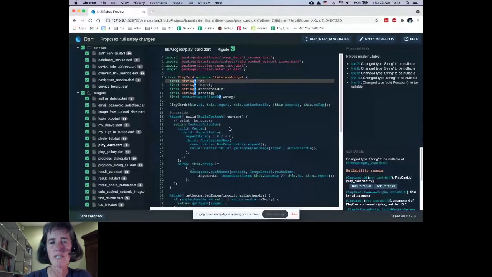What you typically do now is, let's look at this one example here. The tool suggests that in the PlayCard class, I have 5 changes that it wants to do. And if I look at it, it basically says all these variables should be nullable. And more or less I agree, except for one case. The ID, I think, should not be nullable, because just the way my app works is by the time you have a PlayCard to show, the object has come from a server and it has to have an ID. I can see no way of getting a valid record, importing a record from the server without an ID.